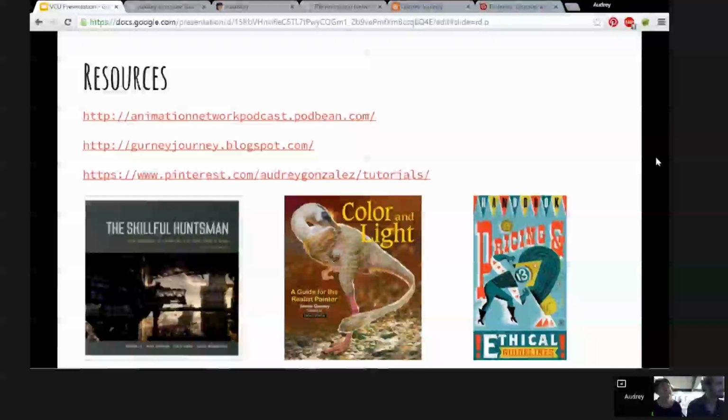Maybe I can take that and apply it to my own work. I recommend that you keep either a folder on your computer, although that can get filled up really quickly. I like Pinterest because from wherever I am, even on a computer that isn't my own, I can pin something to my board and see it anytime I want to. And organize it by category. It's really been helpful in my development as an artist and just learning the things that I like.